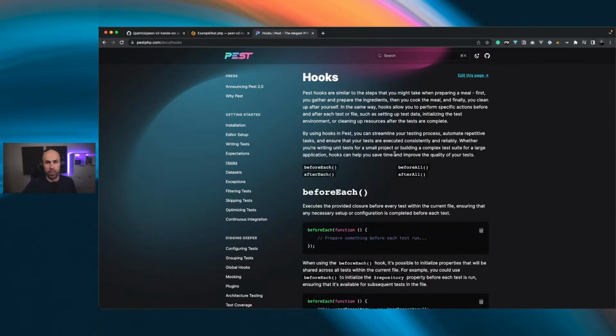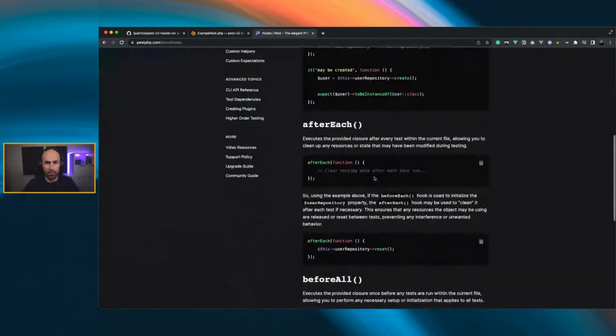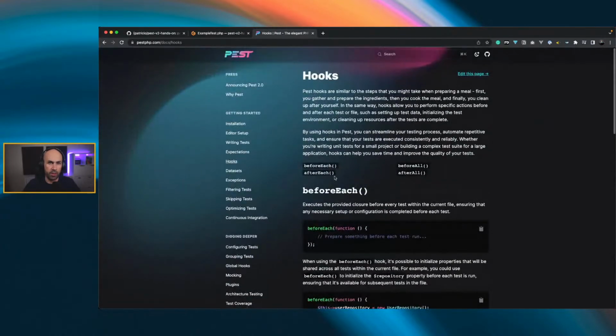So hooks. Hooks will run very explicitly before each test or after, or before all tests in a file or after all in a file. This is like some kind of preparations that need to be done, or database state that we want to be explicit, how we want our database to look, right? Some reset, some seeds, those sorts of things that we want to be ready for each test, for example. So these are the hooks, a little bit like setup and tear down from PHPUnit.